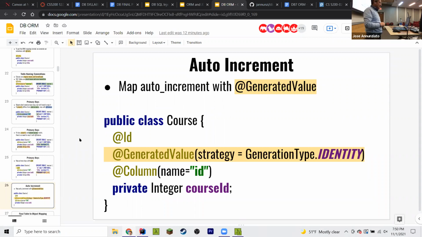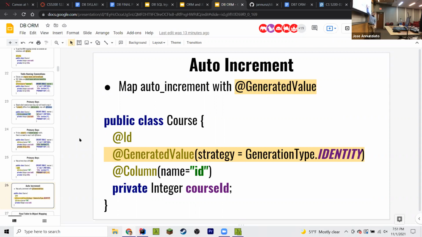I might have declared the primary key on the relational side as an auto increment. That auto increment means that when I instantiate these objects, I don't have to provide the ID. This is going to be delegated to the database. The database is going to figure out what the primary key is. So I'm basically saying, don't bother me for an ID, the database will figure it out. The way we say that on the Java side is that we use @GeneratedValue, saying that this value is generated by the database. Don't ask for this value when I instantiate you.